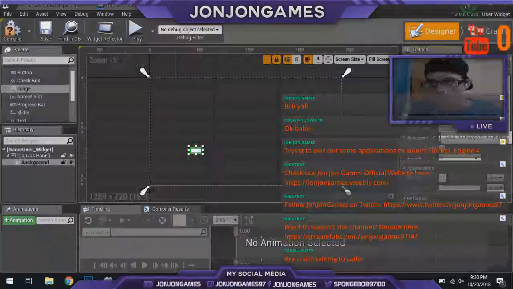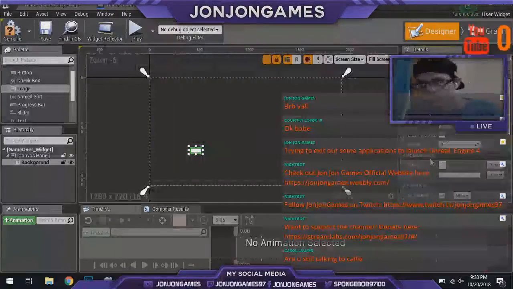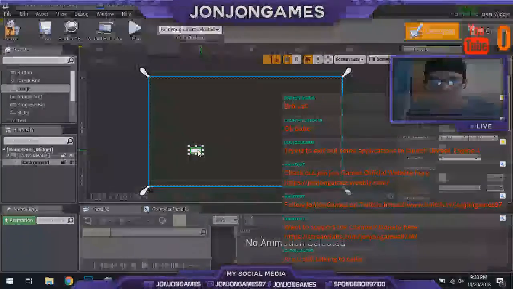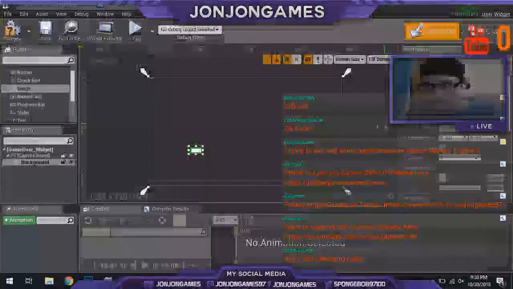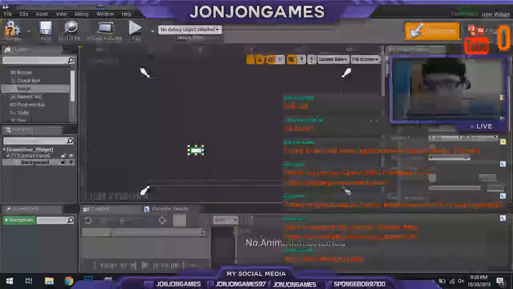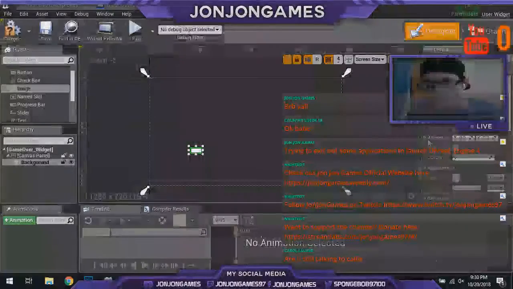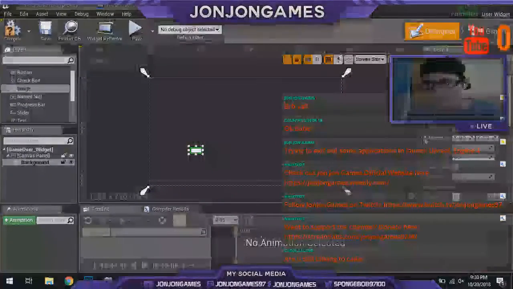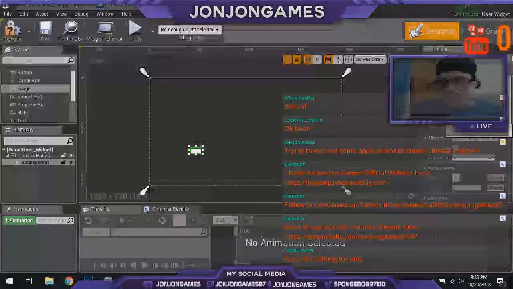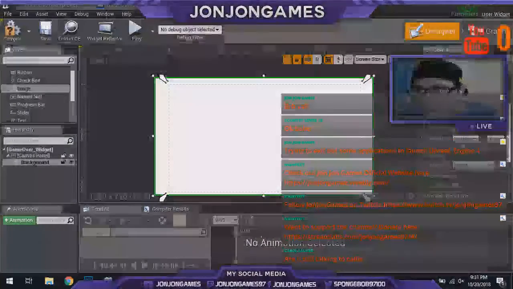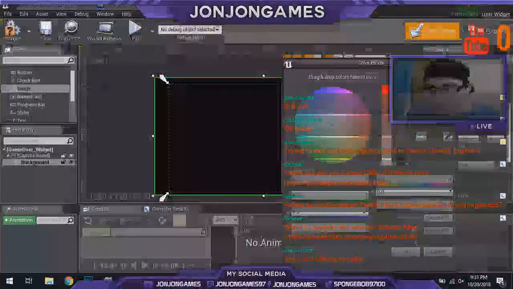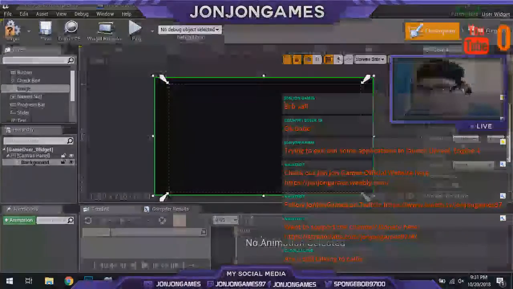Type in 1920. And we're going to go to color and opacity and change this to black. Could be any color you want.